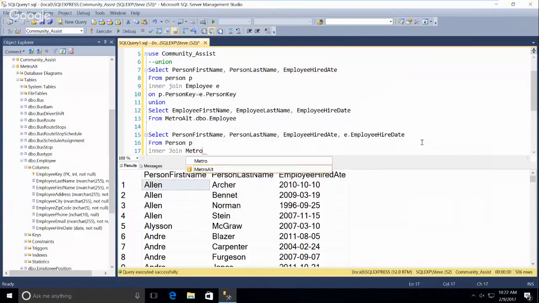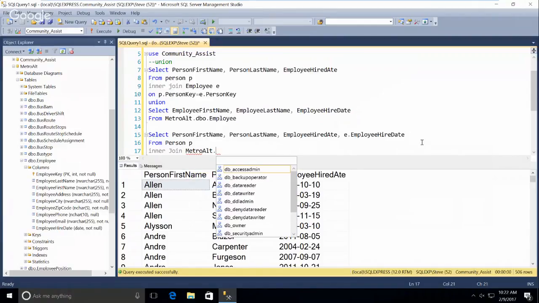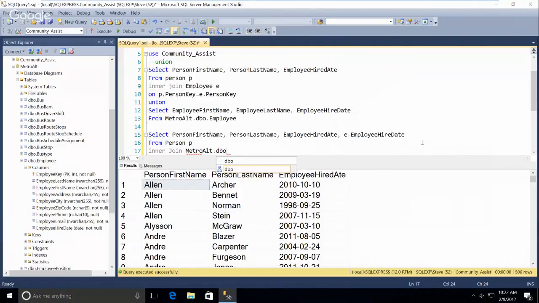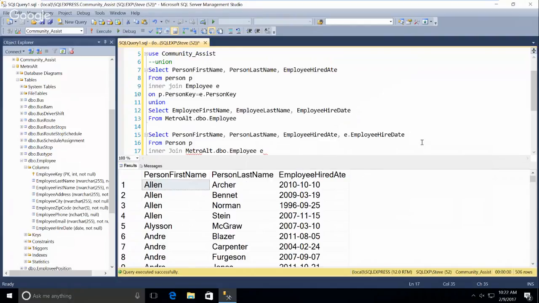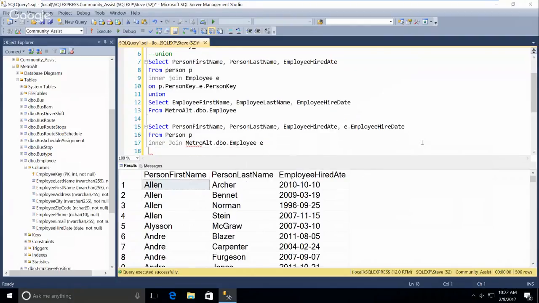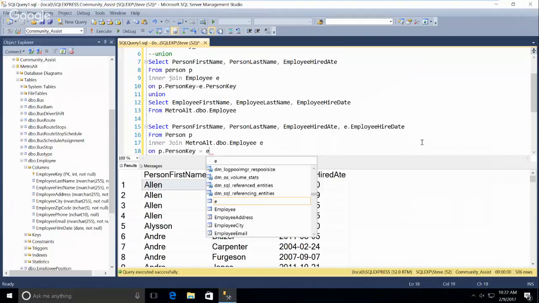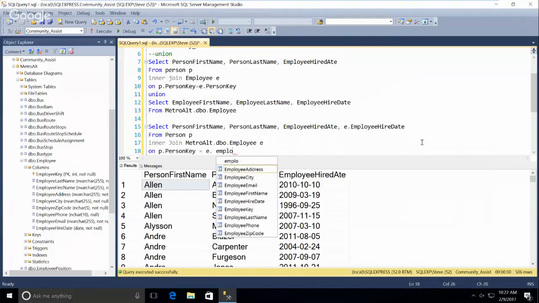They have no relation. Metro alt dbo dot employee E, and then there's no way they're joined, but on P dot person key equals E dot employee key. This is meaningless, but just to show you the syntax.